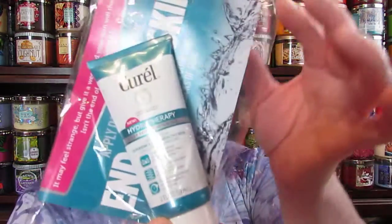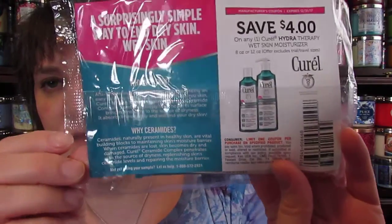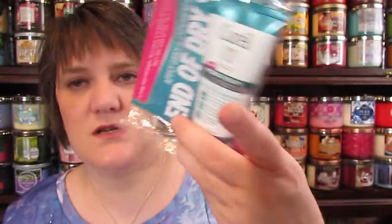I'm in a really good mood today because I had 12 hours of sleep last night — I was really tired and slept from 9 to 9. The last product is the Curel Hydro Therapy Wet Skin Moisturizer. Apply daily, experience soft healthy skin. On the back there is a $4 coupon — it actually comes in a bottle but they gave a pretty good size tube of it. And there's a cute $1.50 coupon for Gray Away. I need that!